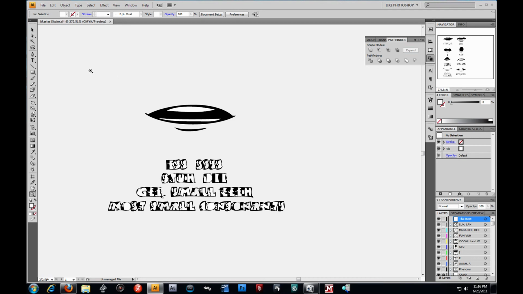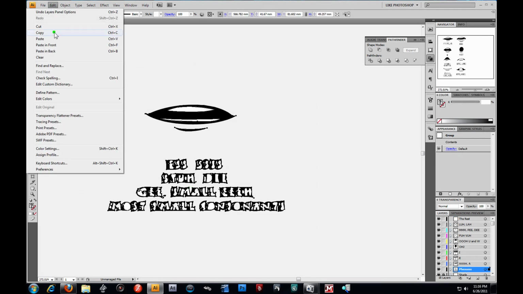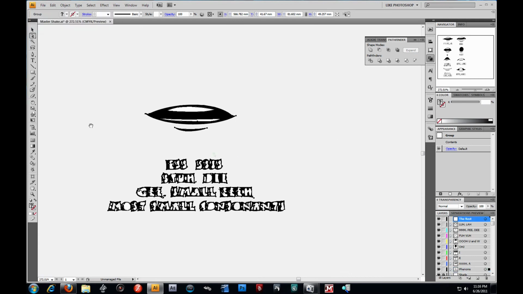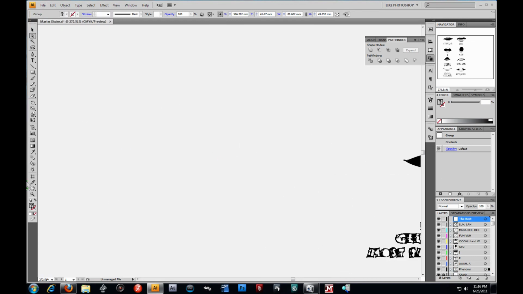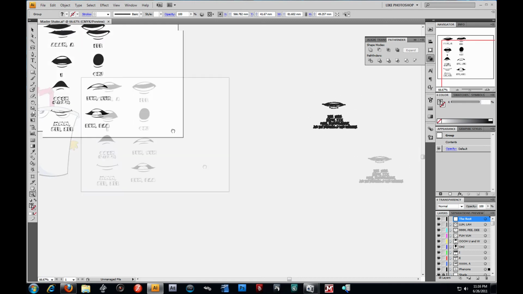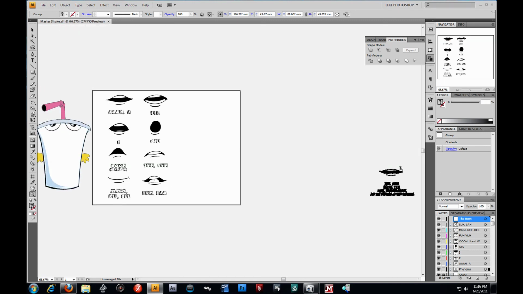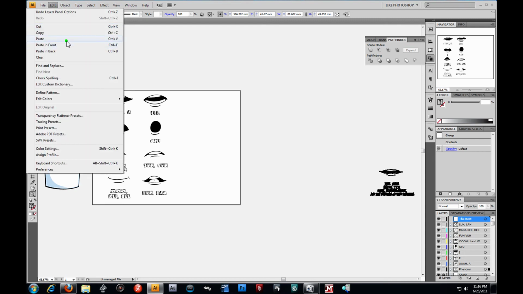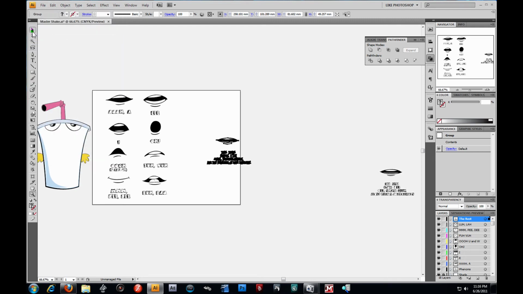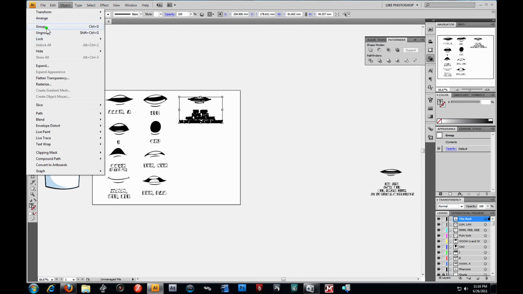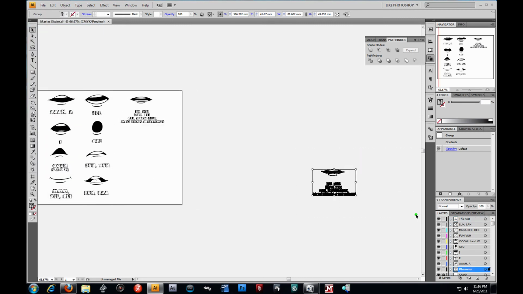Alright, so I'll go ahead and take those, edit, copy, and let me minimize this here. And what we'll do is edit, paste. We'll move that over here, and we'll just group those. Object, group. I'll go ahead and delete those.